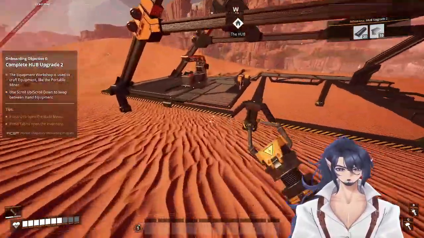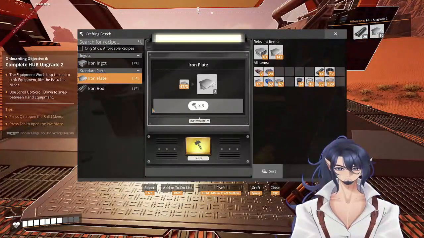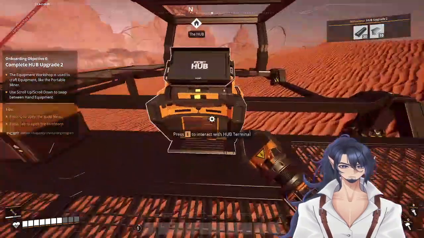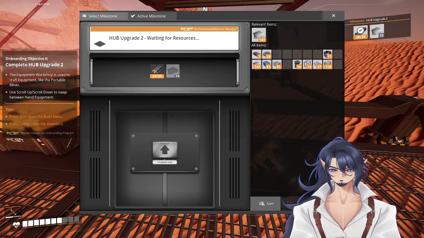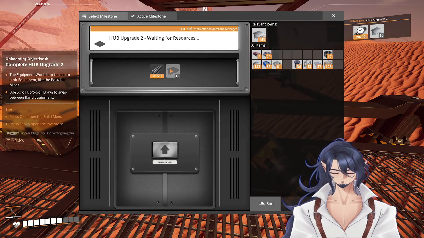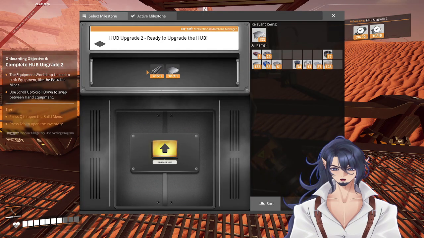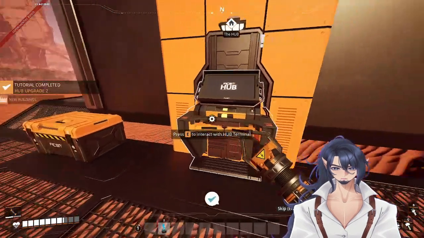Come over here and get upgrade 2 started. Uh-oh, we need more iron rods. Alright. You can also use left control, press down left control, and then click on the items to automatically just zoop them into the terminal.